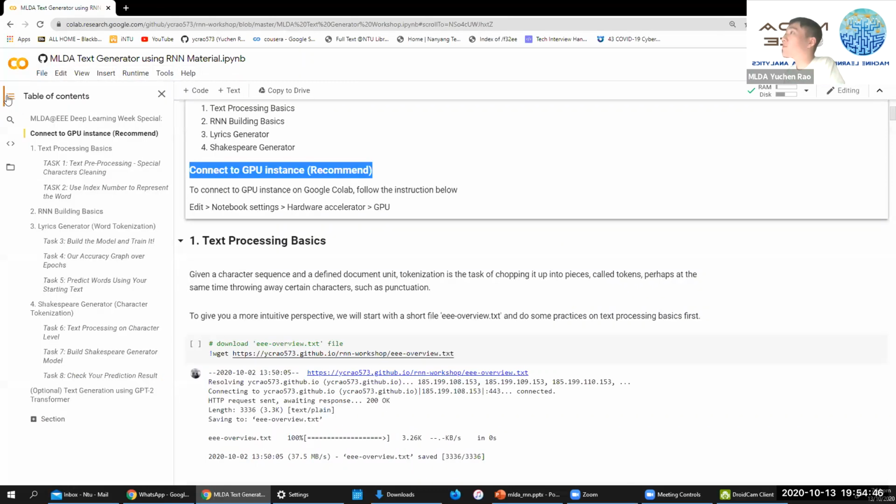For those of you who are not that familiar with this Colab notebook, just open it and you can see all the contents here. It contains some tasks that you need to finish.